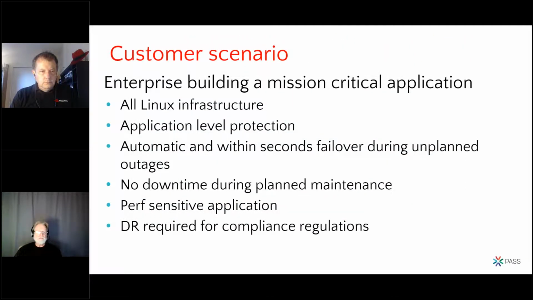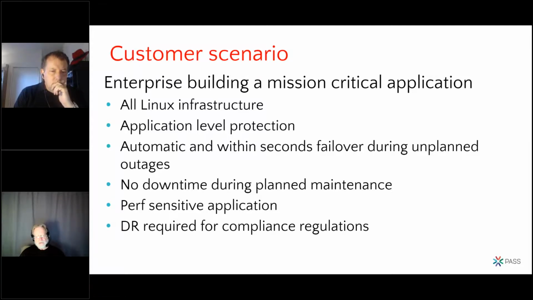So let's go through a few scenarios and what kind of topologies we'd set up to accomplish those. One scenario is an enterprise building out a mission critical application. So this is a greenfield, brand new application coming up. It's all Linux infrastructure. You want to have application level protections. You want your application and anything it depends on to be protected.